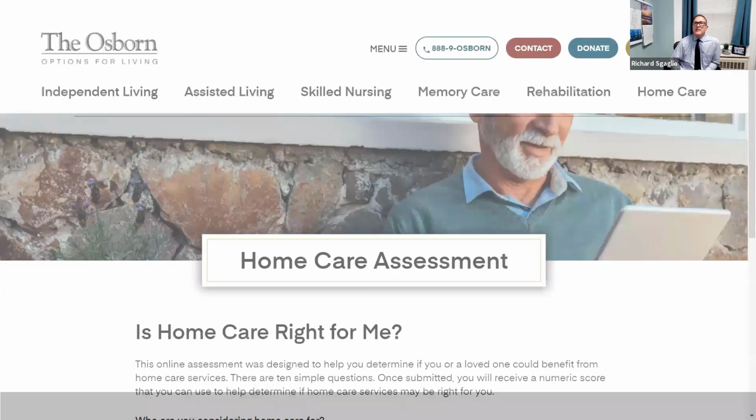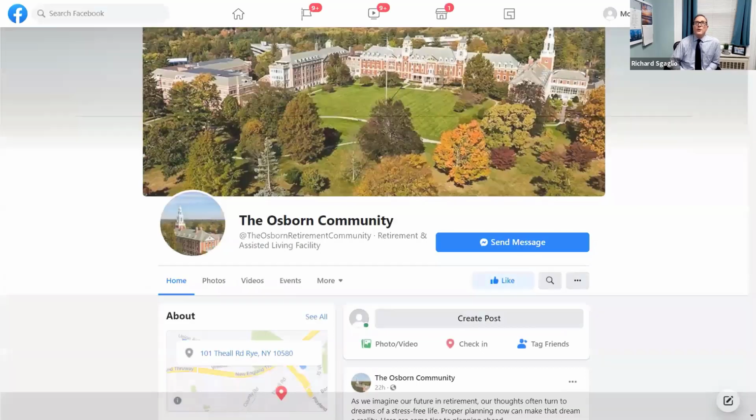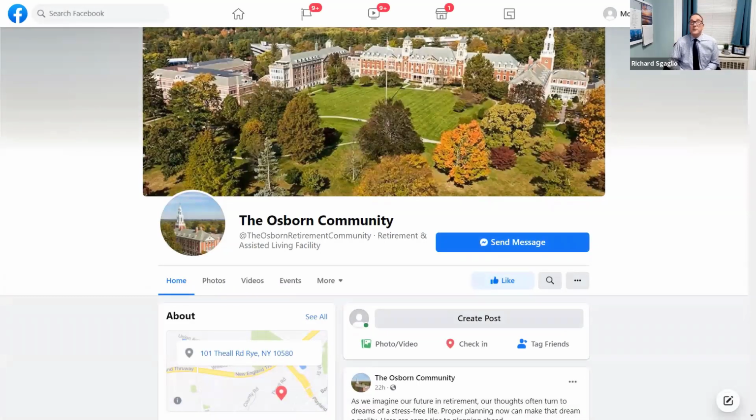I think it's a very broad subject, but it's something where people can certainly start by getting their feet wet by doing just one or two of those things until they are more comfortable with it. Right. And as you were talking, Richard, I shared some of the digital marketing that you guys are doing at the Osborne through your website and through social media, so that people can get a taste of what you're doing already.